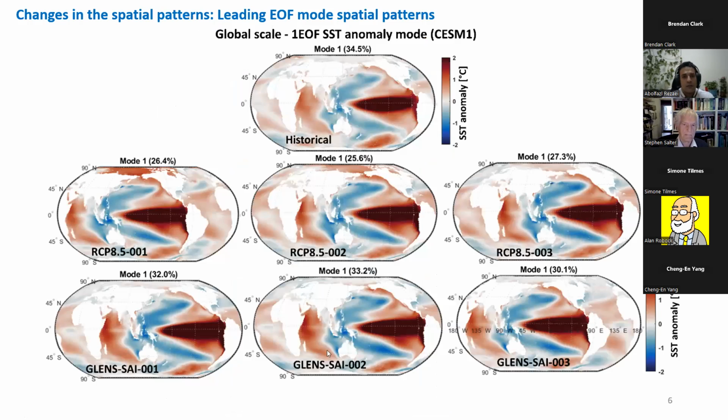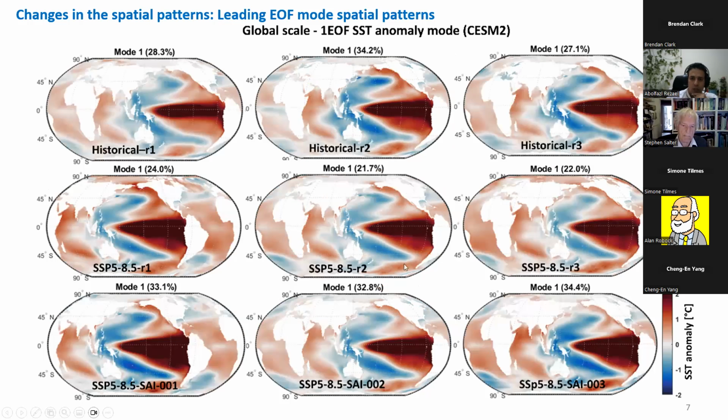This slide shows the results from the ENSO. The first row is for the historical, the second row is for the global warming scenario under different realizations in each of these columns, and the last row shows the results for the PSI scenario. There is a warm tongue pattern in the tropical Pacific, which exists in the historical data, and this pattern does not show a significant change under both the global warming in the second row and under PSI in the last row.